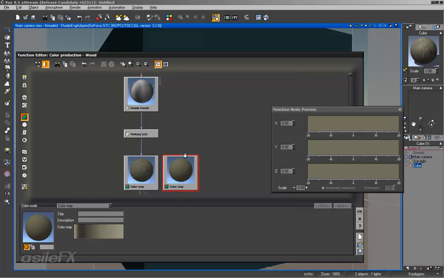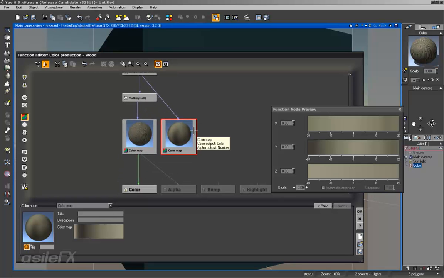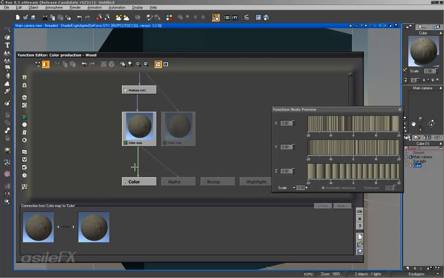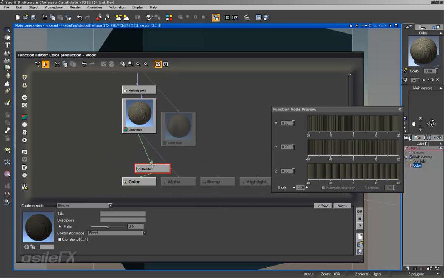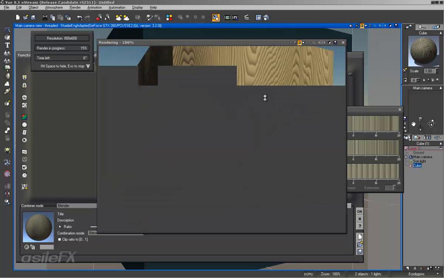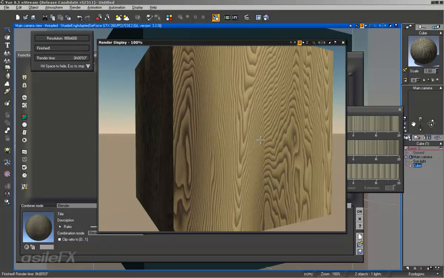I'm going to connect this to our simple fractal, and now we have something that is closer to just the original output. So a lot more variation. And I'm going to select the color link to the color output and add in a combiner node. And we're going to use the blender, connect these two colors, and we could very easily just blend them together. And just take a look at that. So that gives a nice overall transition between the colors just by blending.